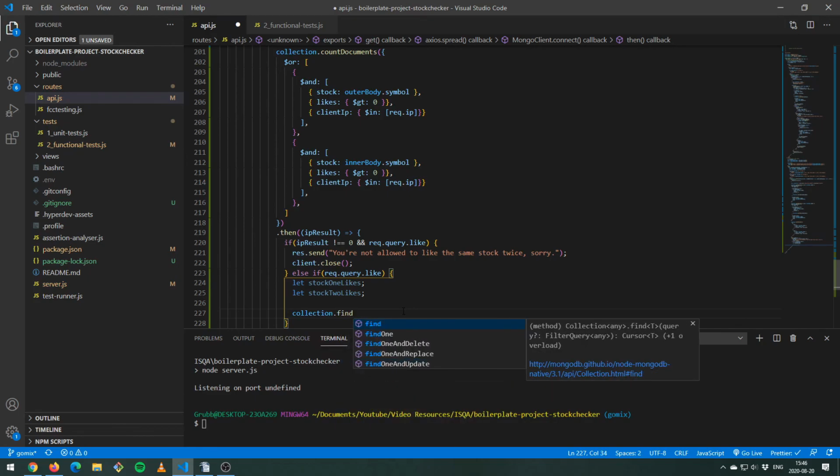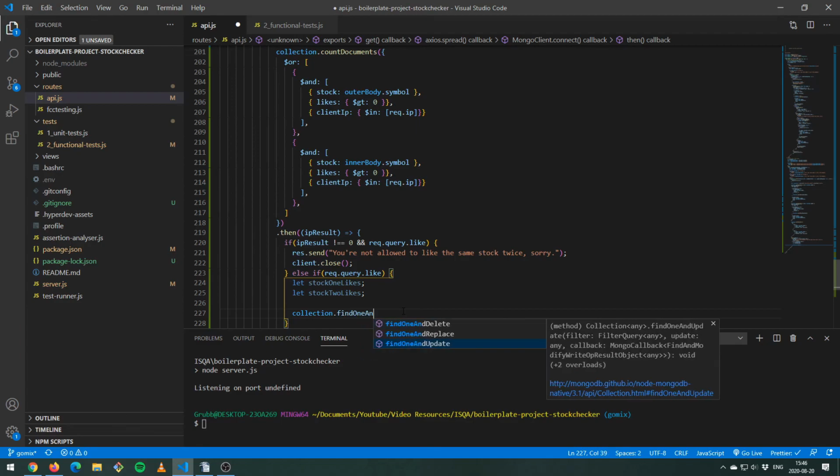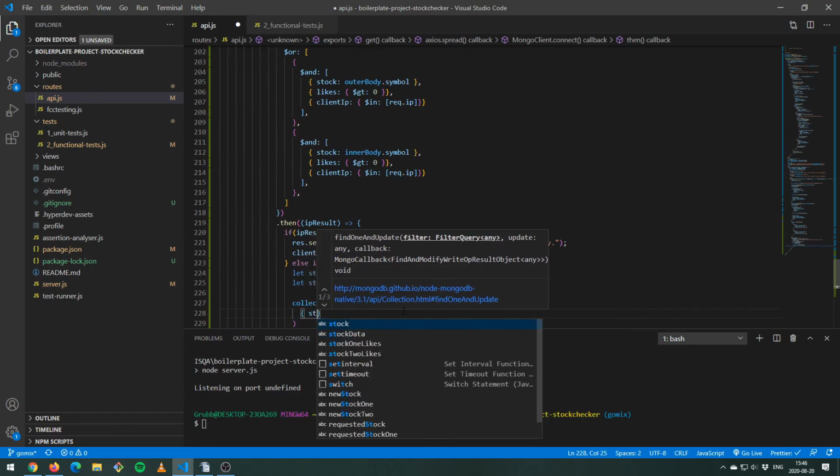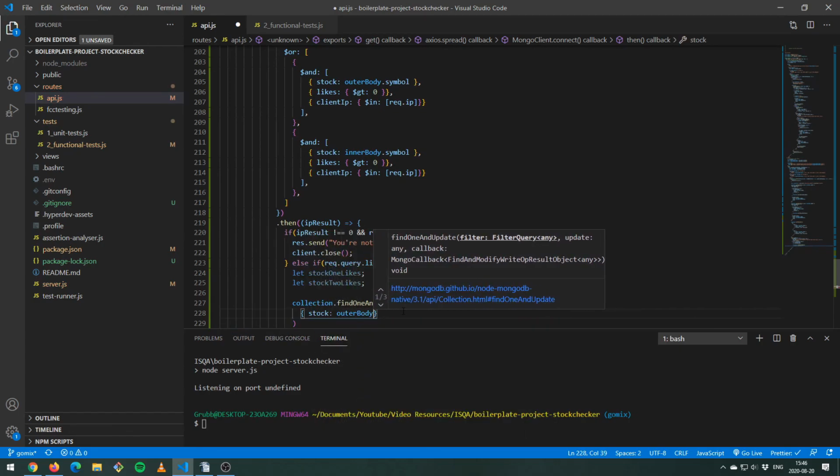So here we'll go for collection.findOneAndUpdate. And we'll update the stock at outer body.symbol.